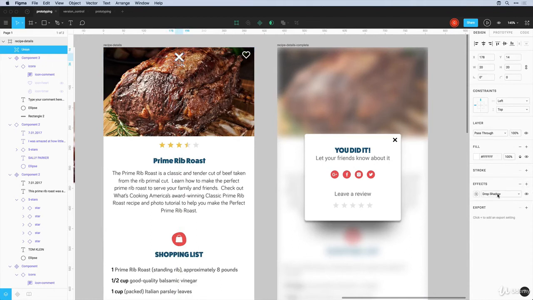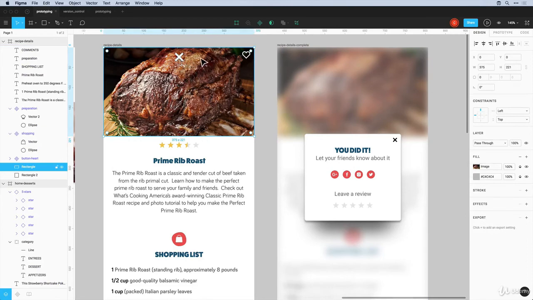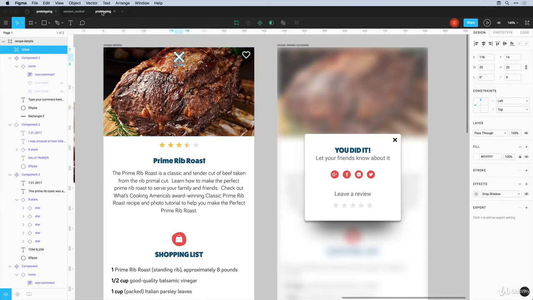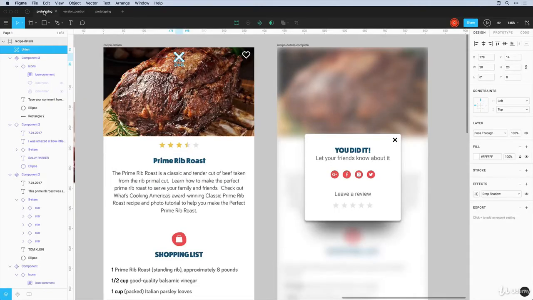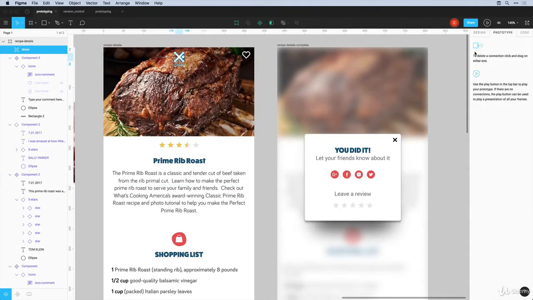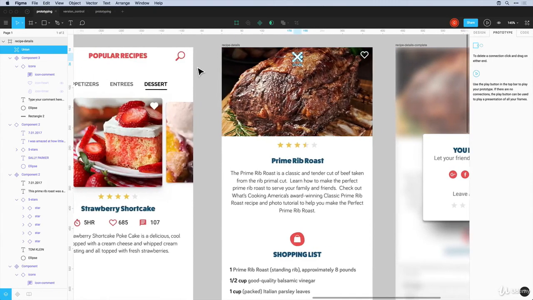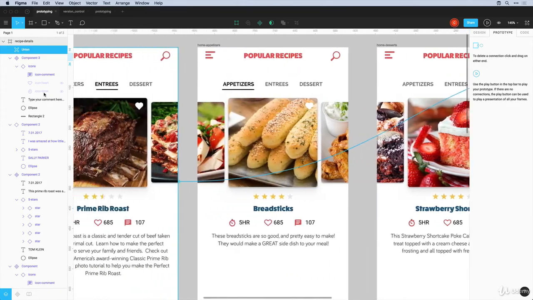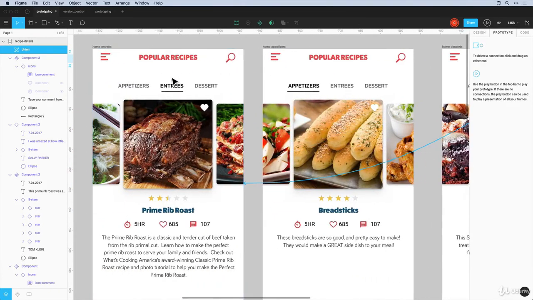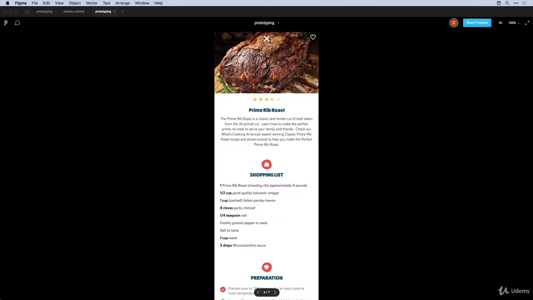The last thing I'm going to do is just add a subtle drop shadow here of 50 percent opacity and 0 pixels vertically. So we have that nice X. We can still jump into our prototyping present mode, and we can see that we have that X now. But if we go back into our design and go into prototype view, now I can choose to have this X come back over to entrees, jump back into my prototyping, and now I can toggle back and forth between these.